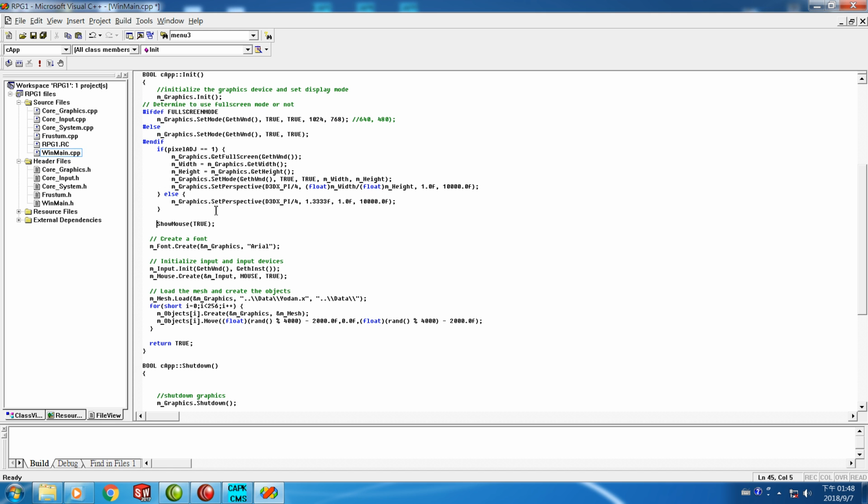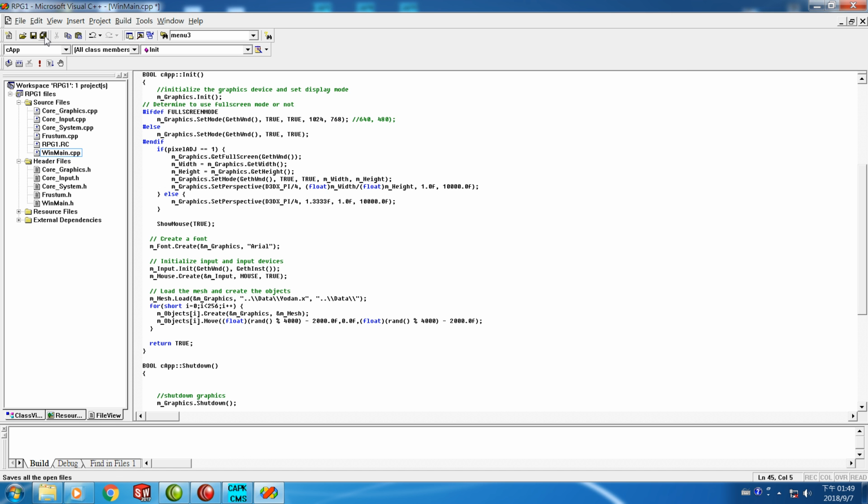So the mouse, the phone create the input initial, the direct input device opened, and the mouse create and the mesh loaded of Uden, the monster, as file in geometry, in 3D geometry acceleration card, and create 256 monsters by using only one single mesh, and separate these monsters in a circle 2000 around the center. Okay, finished.